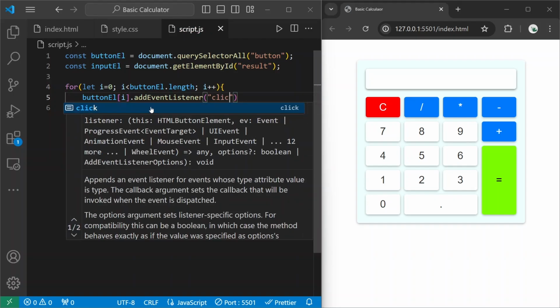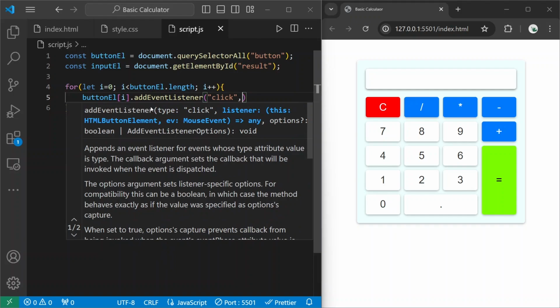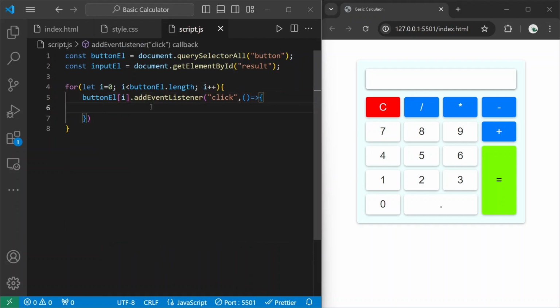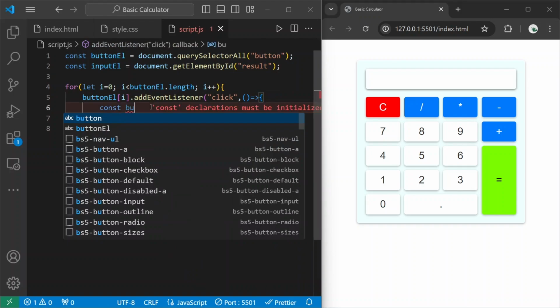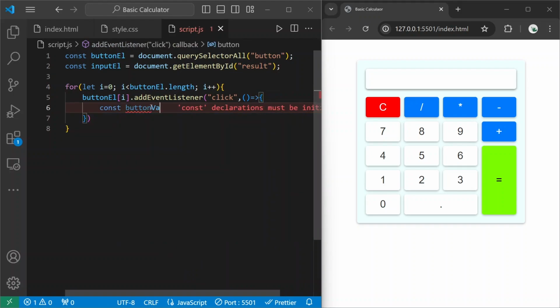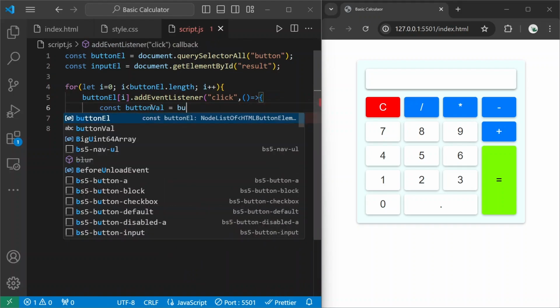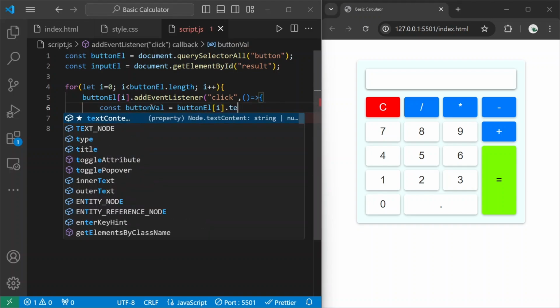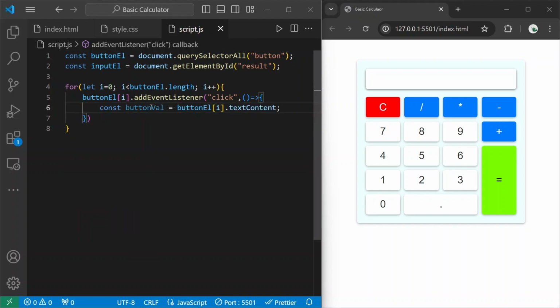When you click any of these buttons, at that time we are going to call the arrow function. Const buttonValue will be buttonElement[i].textContent. We'll take the text content, that means 7 8 9, the multiplication and division signs, these letters.